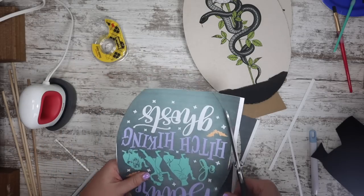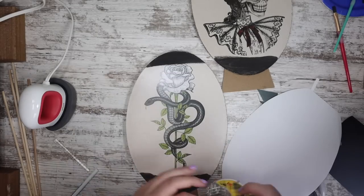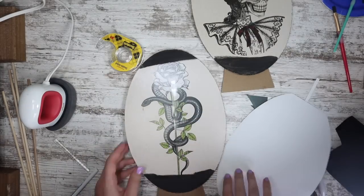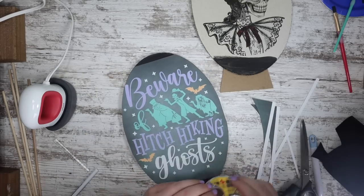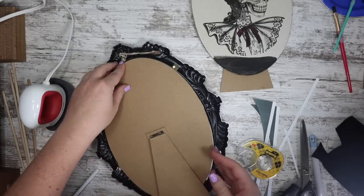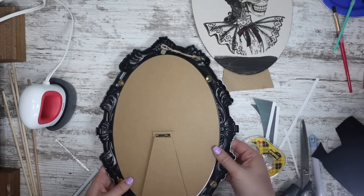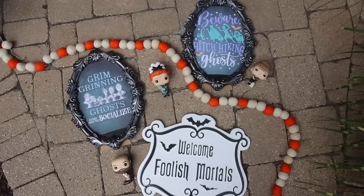They were very affordable, and the pack comes with this as a cut file, so if you wanted to add it in vinyl you could do that, or you can do what I did and just take the background transparent PNG file and put it on a chalkboard background in Canva. Then I used my piece as a tracer, cut it out, and used some double stick tape to mount it on there. This is super quick and easy, but that frame looks so Haunted Mansion to me.